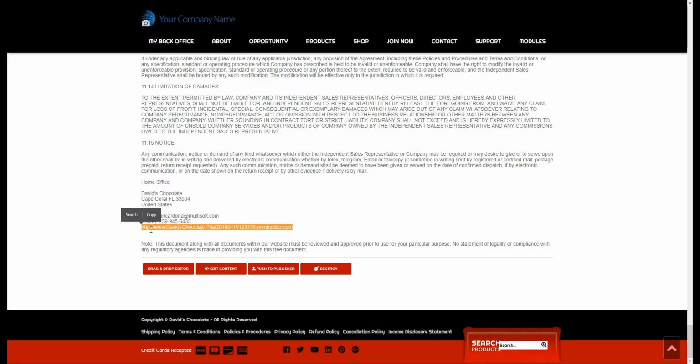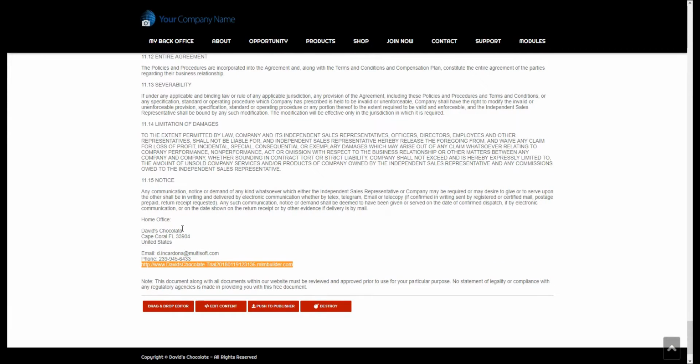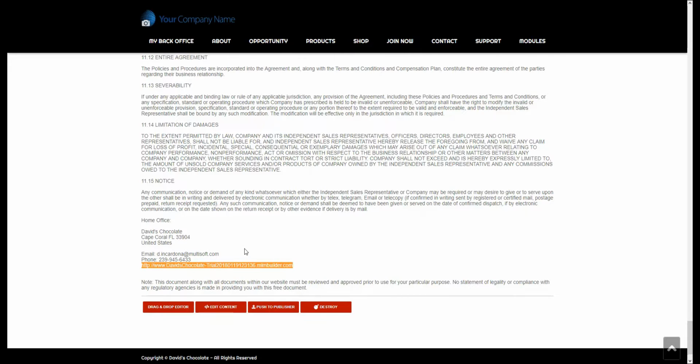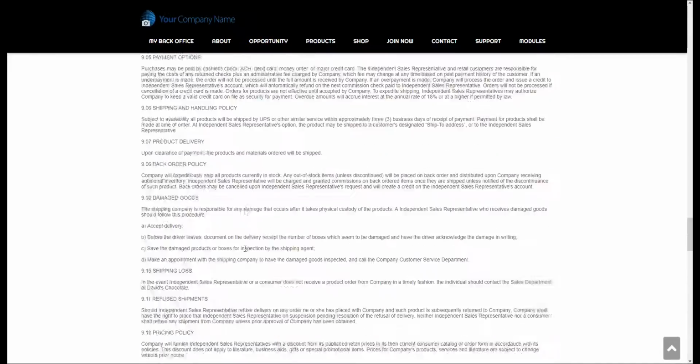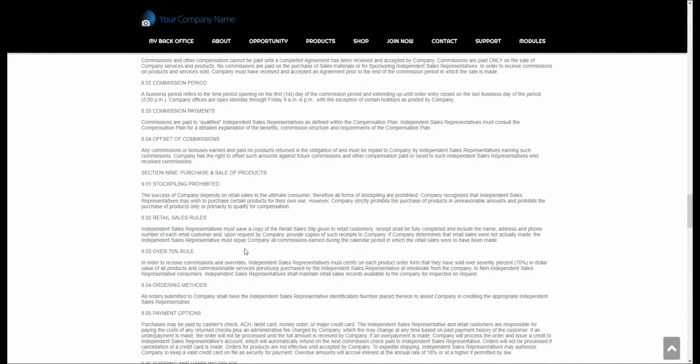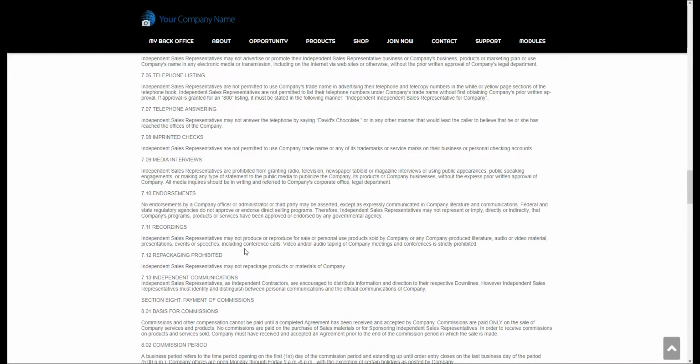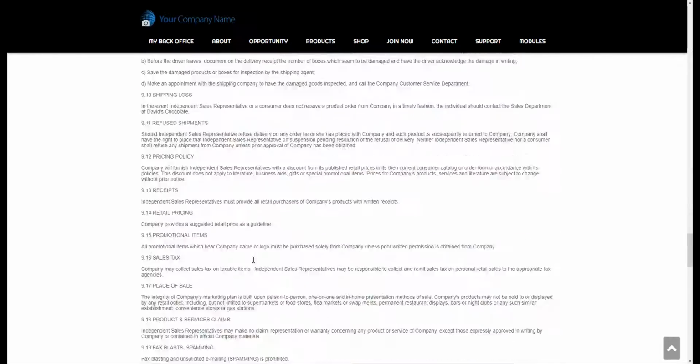If for any reason I changed this website address within the system, if I updated my web address, it would automatically change this for me without having to come back in here. That is the benefit of using a mail merge variable to pull these in instead of typing them out each and every time.